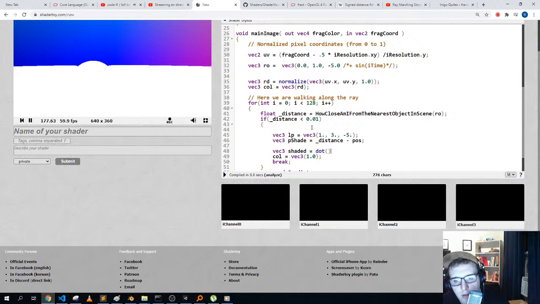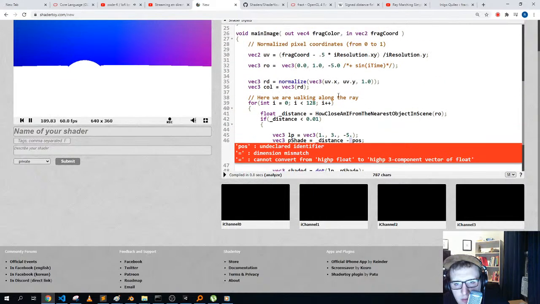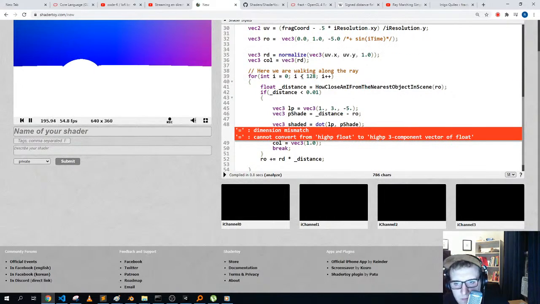Dot LP and P shade. Distance minus RO, ray origin. Okay, ray origin. LP, P shade.